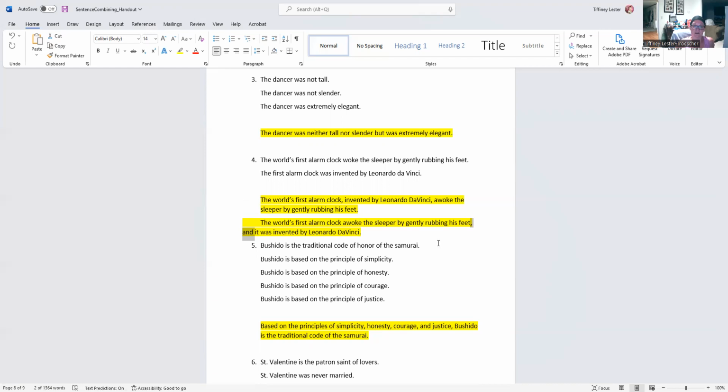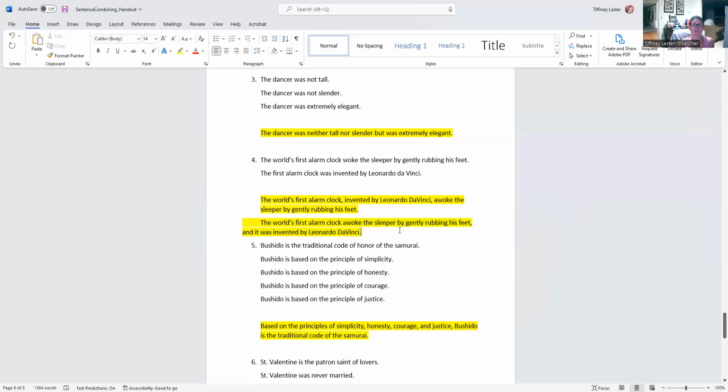When you are first starting to practice sentence combining, it is easy to try to do it in this manner, where you're literally just connecting sentence one and sentence two, instead of just trying to take the main ideas to create something a little different. Your first instinct is to simply connect them. And sometimes that's going to be an okay choice, just like this would have been an okay way to combine these two sentences.